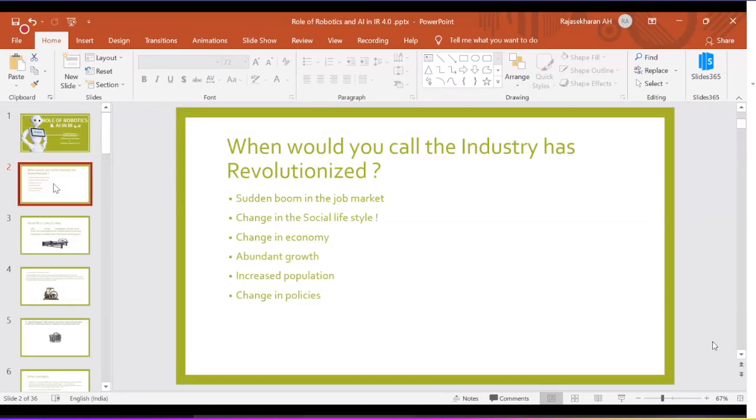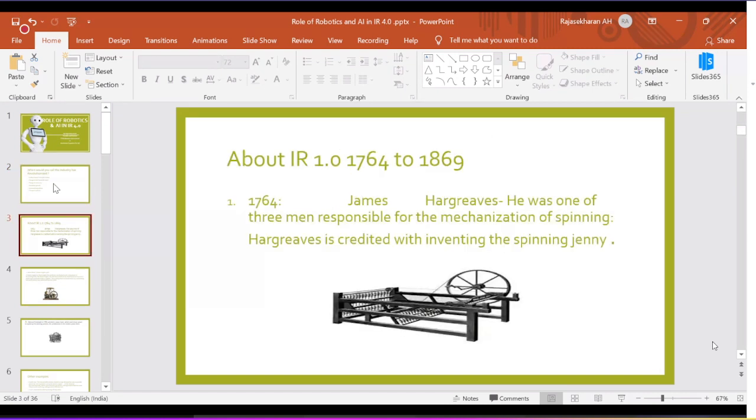Suppose Tesla is coming to one of the cities in India, and they are going to hire thousands of people. Suddenly people start coming in because the interviews start. So many people will come, and it gives opportunity for thousands of other people. You will see a sudden increase in the population in that area, and also a change in policies because of the new adoptions happening every day. So this is what leads us to say that the industry has been revolutionized, right?